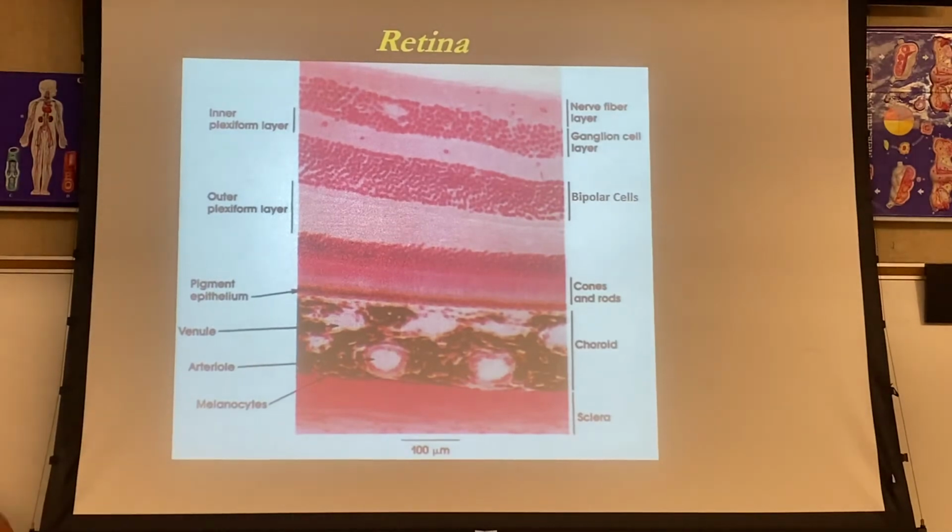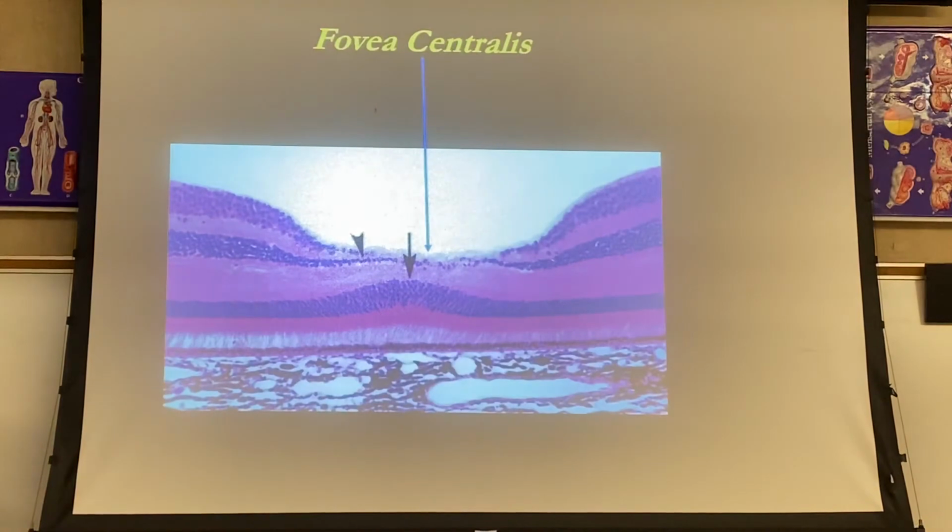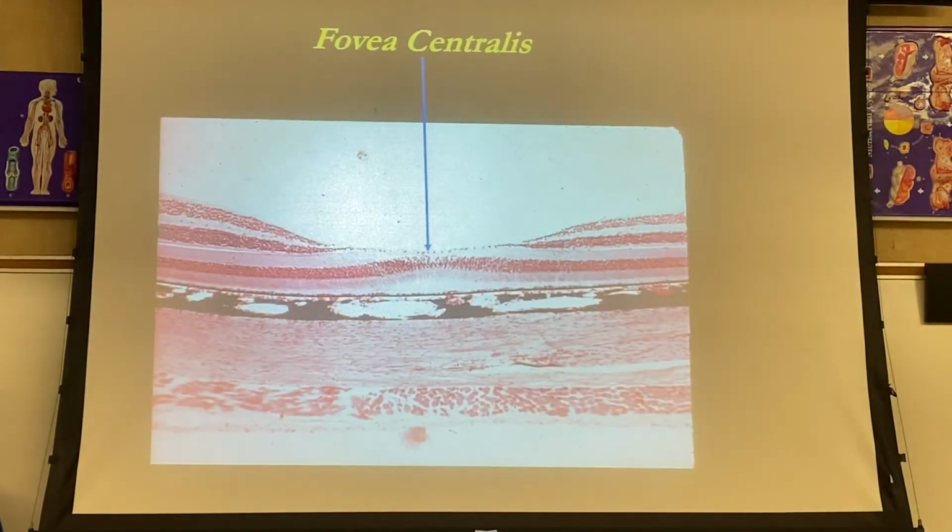This is a good picture of the cells of the retina. I probably won't use it for exam 3, but I thought it was a good reference, so I put it in. You did put a star next to fovea centralis, right? Look how it's a divot. This is the whole thing. Right where that blue arrowhead is, that's bare cones. All the other superficial layers are shoved off to the side, 360 degrees around the midline.